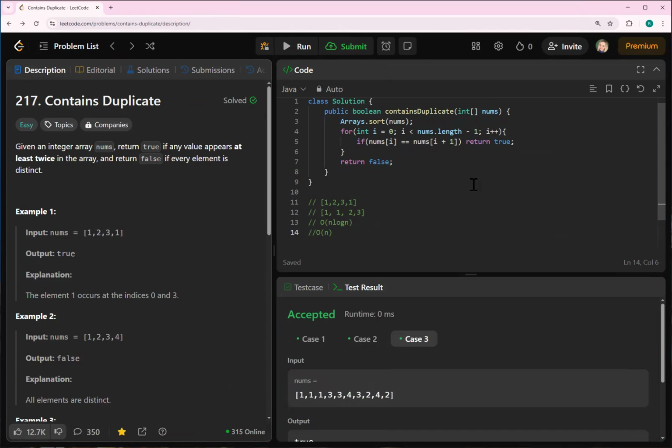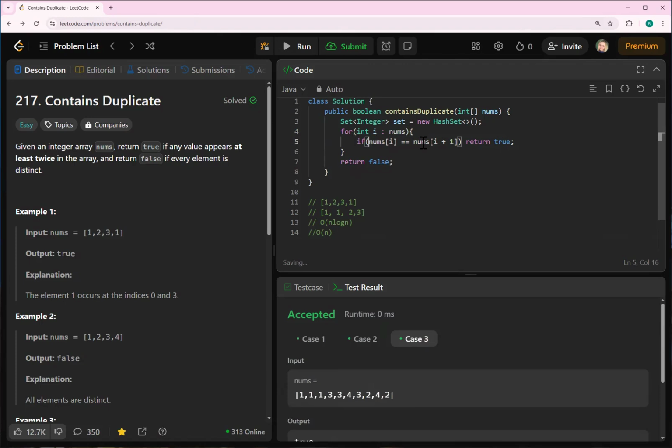But you can go even further and optimize it even more. The best approach to solve this problem will be using a set. So let's start coding the set approach. We will have a set of integers. I will use HashSet in Java. And here we no longer need our indexes, so I will use just a for each.